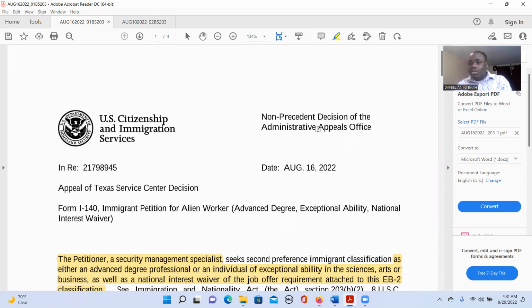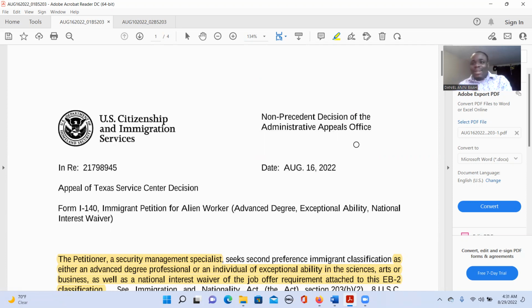The appeal doesn't go to USCIS. The appeal goes to the AAO. Okay, the AAO actually looks at your application. It's like a third party having an objective analysis of your case. Okay, so when it goes there, most of the time, the people say it's very difficult overcoming an appeal. Okay, only about 5% actually get overturned.